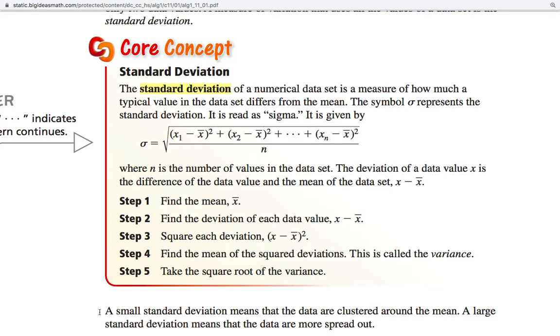So the range tells you how spread out the data is in terms of the biggest minus the smallest, and that's it. We don't have any clue of what's going on inside of those two numbers, whereas standard deviation takes into account every single data point. Okay, so that's the difference, and there will be a question on your homework about that. So standard deviation takes into account every single data point, whereas the range is just the biggest and the smallest. Okay, so that's the big difference there.